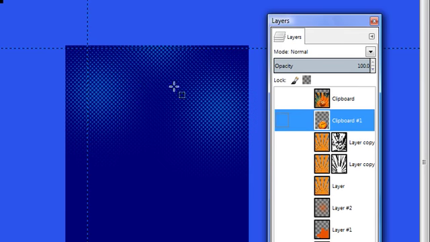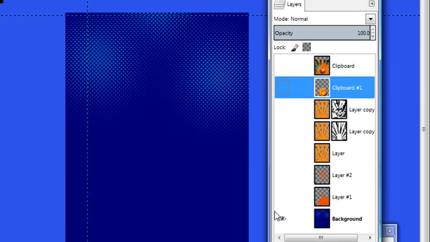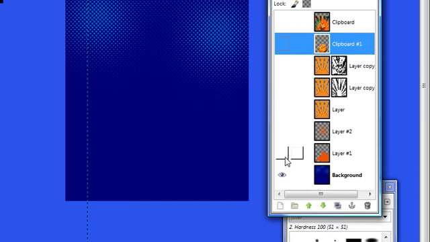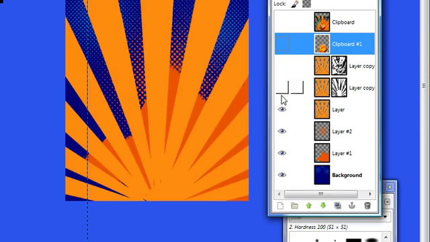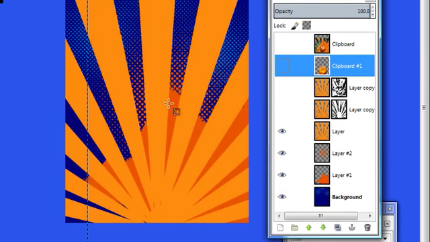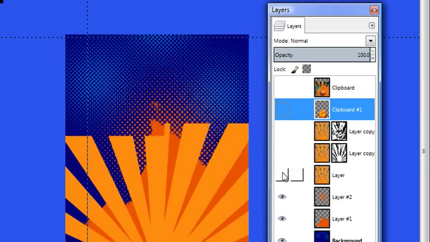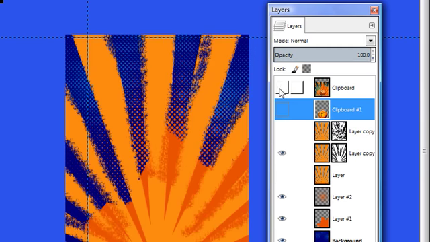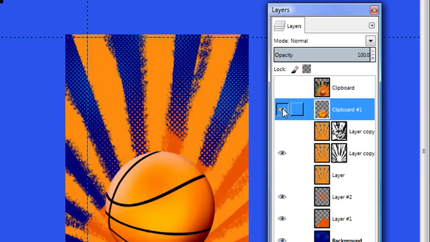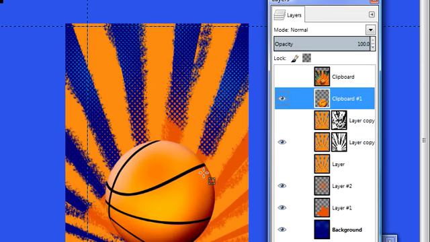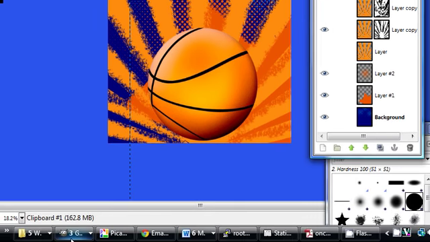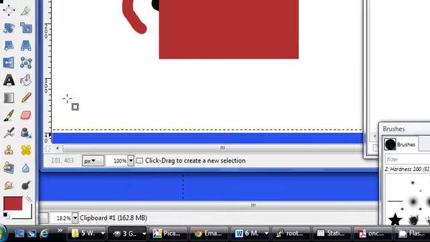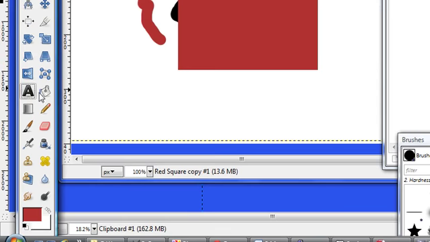So once you build it back up, that was the starburst before we added our kind of torn edges to it. So I think actually that was the one we used with the basketball on top. So that's kind of an example of how you would use layers, and you'll practice that more in class. One thing I meant to mention earlier is whenever you use text, so if I want to click on the A and click and I type something, it automatically created a layer for me. So I don't have to create that, it made it for me.